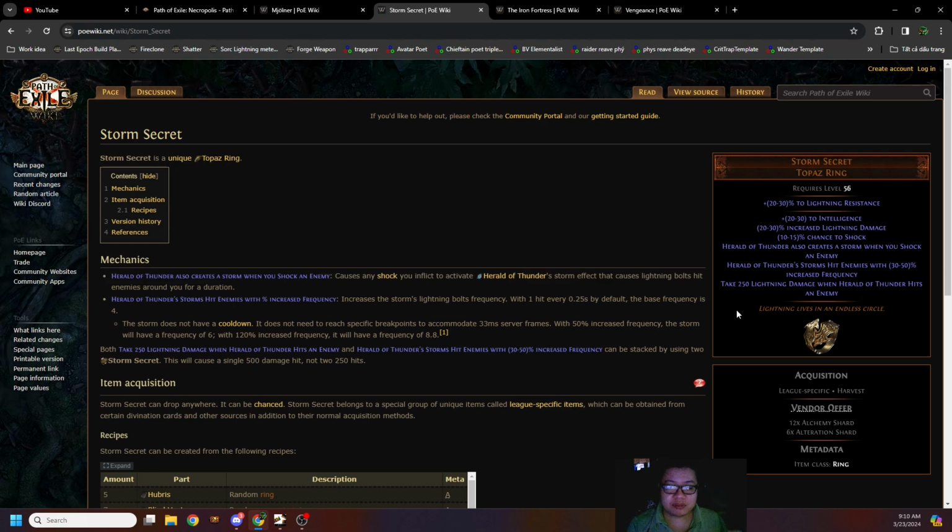I mean, the Herald of Thunder will trigger and hit the enemy, and each time it hits an enemy, it will hit yourself for 250 lightning damage, which can be mitigated by resistance, and all the sources can be recouped. It can be mitigated by a lot of things. So that should not be a big problem.